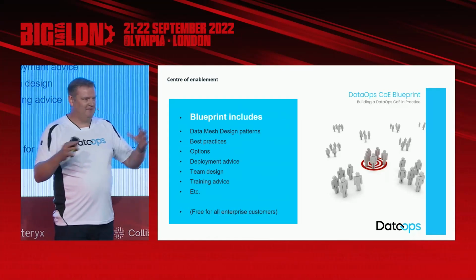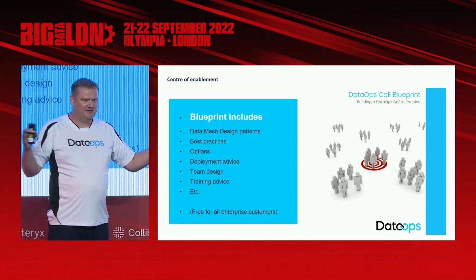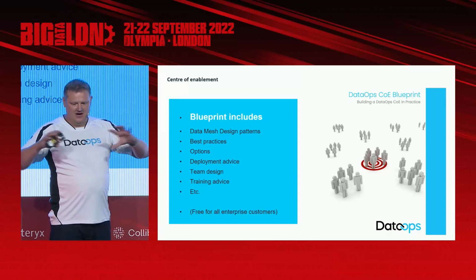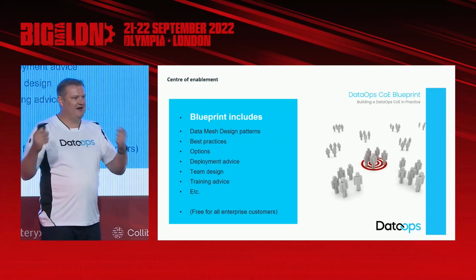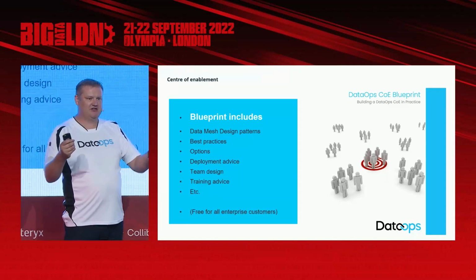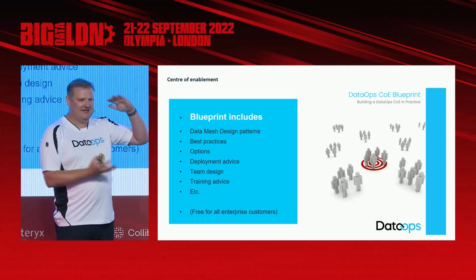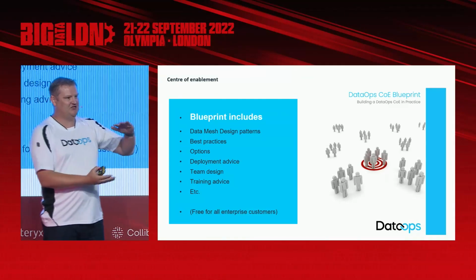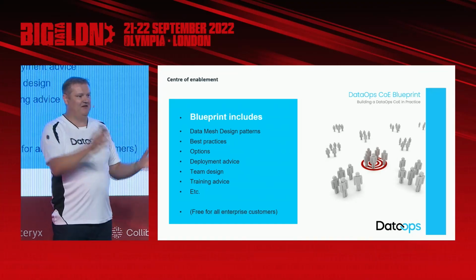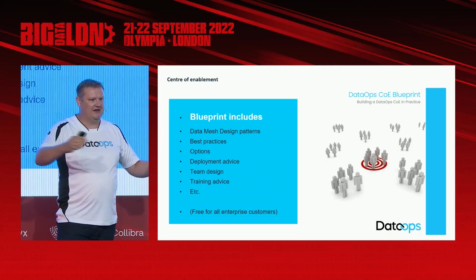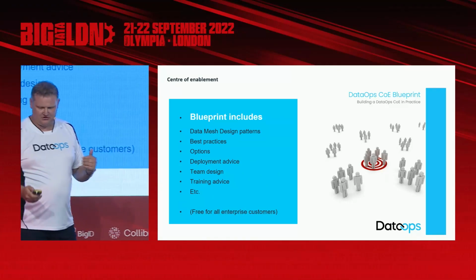But what I will say is we've been collecting our experience with Roche and a number of other customers for a few years now, and we've collected it into this Center of Excellence blueprint. It's a blueprint for any customer who's starting a DataOps or data mesh journey, a set of learned experiences from many customers that you can learn from. Use that as your starting point and then develop from there. It's a way of getting a year or two ahead in terms of maturity for organizational structure.